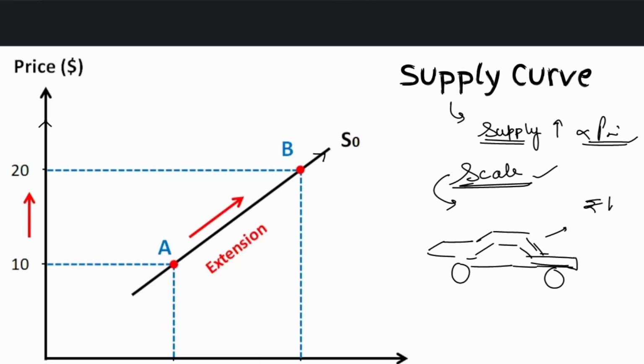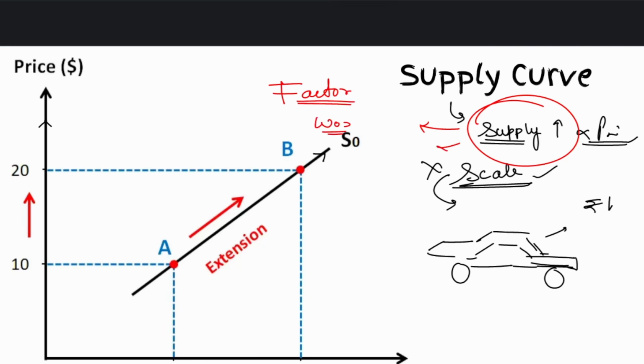Now we are not talking at that level, that is a very big level of scale. We are talking in the simple terms of the law of supply. When the supply increases, that means there will be more factories, more workers, and more wages to be paid because they are overworking. So there will be a higher cost of production. There will also be a profit motive. A person who is supplying more of something will try to get profit from it. There will also be opportunity cost. Opportunity cost means, let's say I can make a car and something else, let's say a vessel.